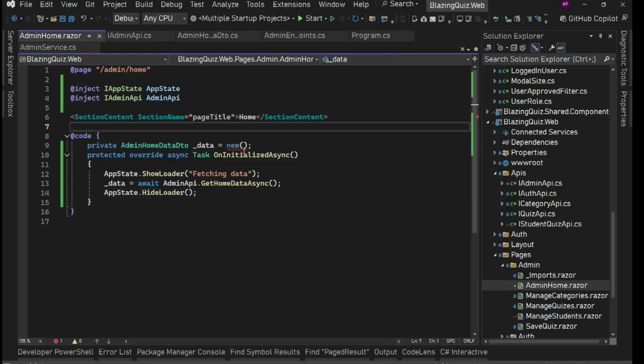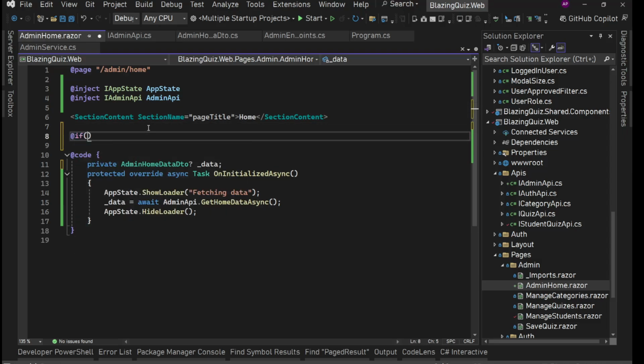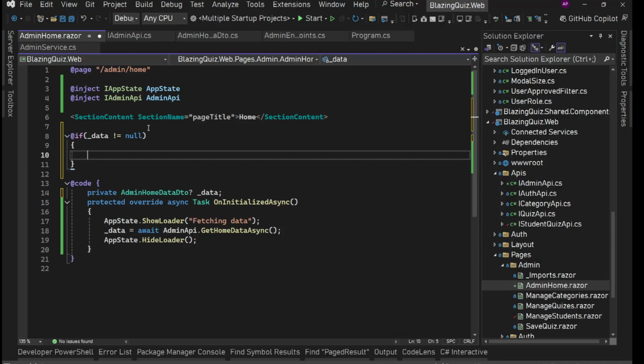Okay, and because this is default, let's not have this, just have default, which will be by default. So let's have this question mark, and here we'll simply say if the underscore data is not equal to null, then only render this thing. What thing?